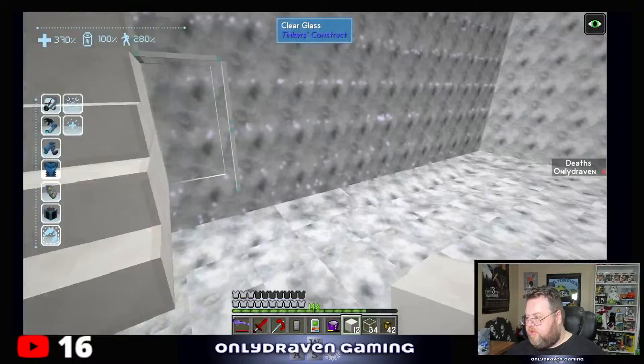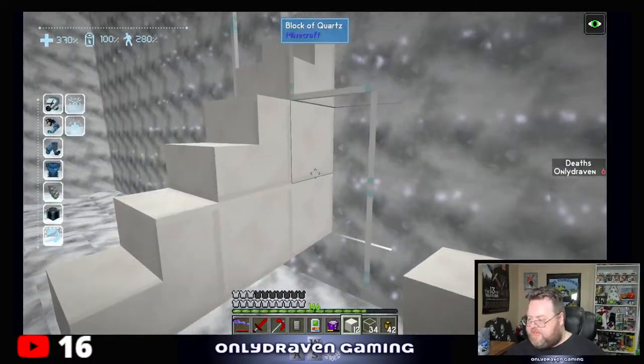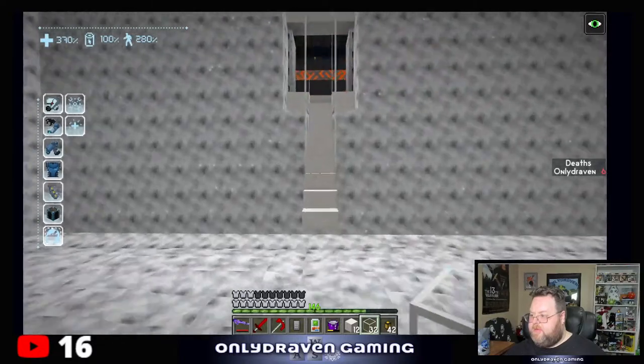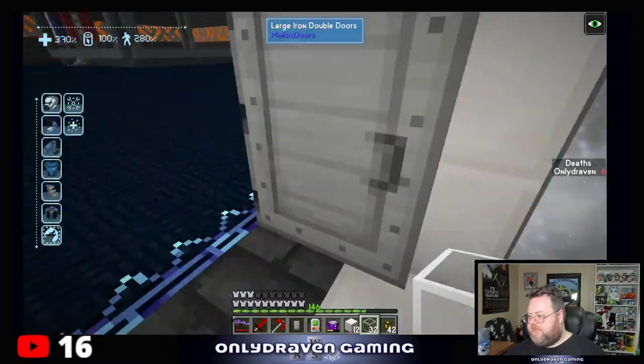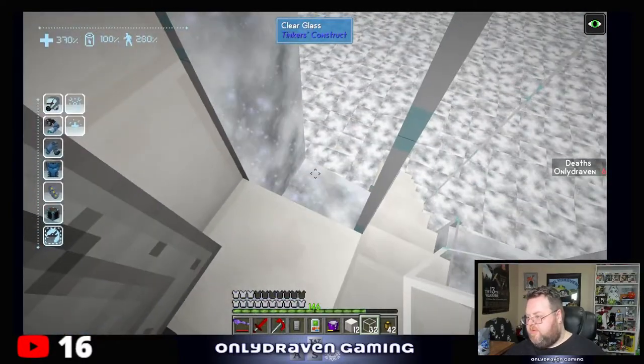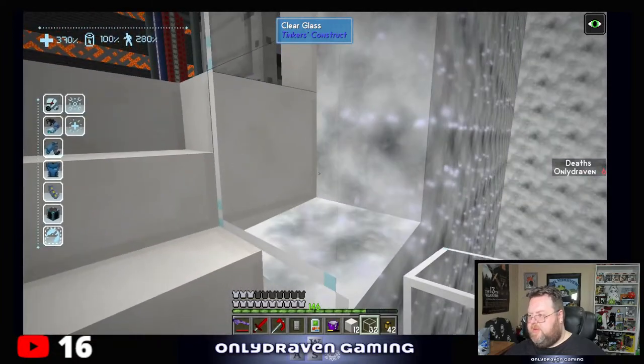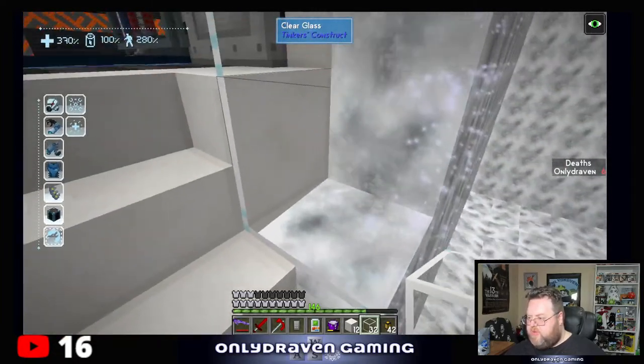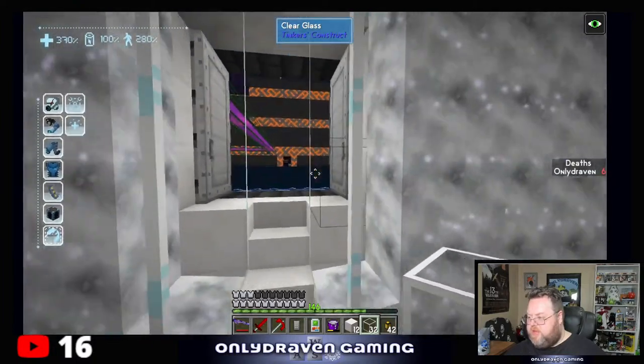How do I get out? There we go. That fixes that. Okay, good deal. All right. But now I'm not happy with that. I feel like that should be one higher. But if I make it one higher, I'm going to get moon juice all over myself.